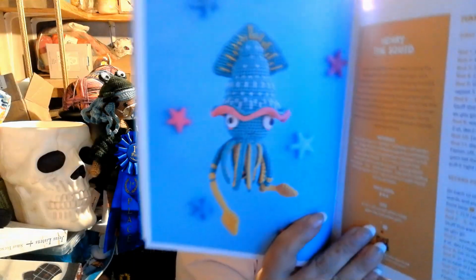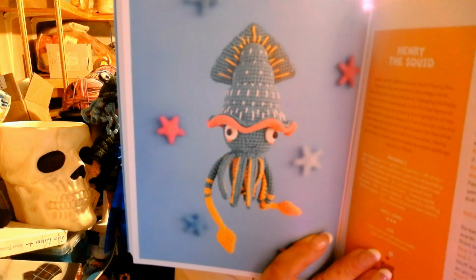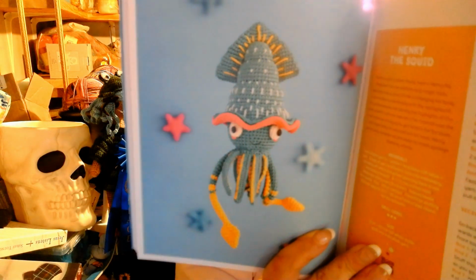This is Henry the squid. How cool is that? Henry the squid, the finished size of Henry, from the top to the bottom of the longest tentacle, is 11.5 inches when made with sport weight yarn. That would be a number 2 weight yarn, for those of you wondering.